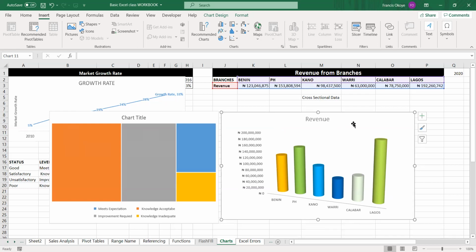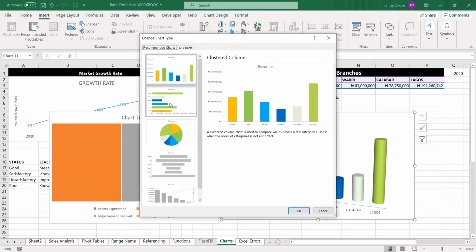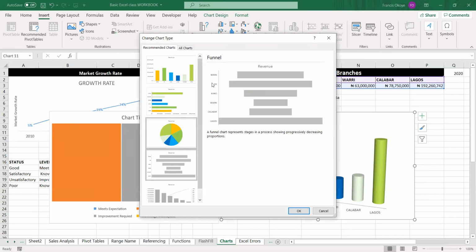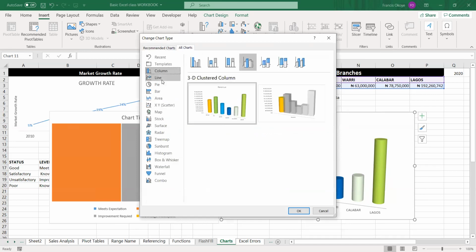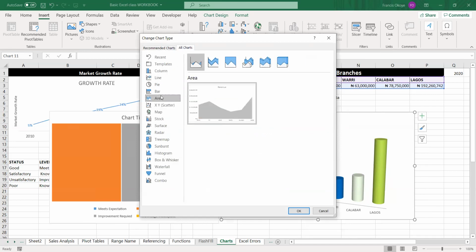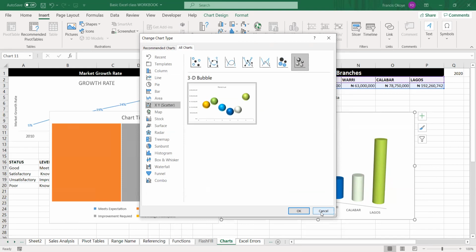Exactly. Okay, so they have other charts. So here you can come and play with them and see when they are used. You have line chart, bar chart, area chart. Area chart is like your time series. You have your scatter graph, but the only time you can use your scatter graph is when, for example, you have two variables, x and y, like regression. Exactly.